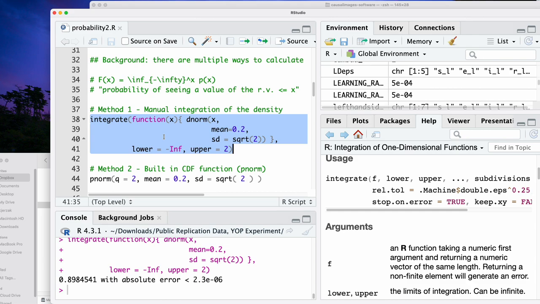So the first answer I would say is the built-in functions are usually going to be optimized. Usually someone has written them in a pretty fast manner. So in general, I would stick to the built-in functions. The main purpose for introducing method 1 is so that you can see for yourself what's actually happening, because we're not going to spend a ton of time in this class doing integrals by hand. I know you might be sad about that, but I figure we need to get to other material.